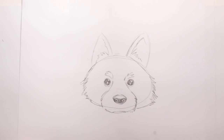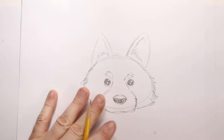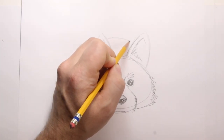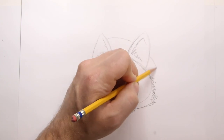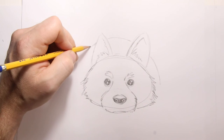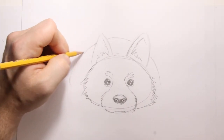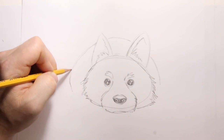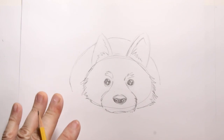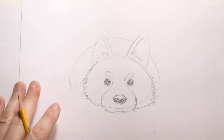This puppy is looking really really good. We'll come back to the head now — let's go ahead and shape the body. This puppy is laying down, he's looking up at you, he wants you to pet him. And we're going to go ahead and do the same thing over on this side. This is the body part of the puppy. The puppy is laying down facing you, so really you won't see much of the back side of the puppy.